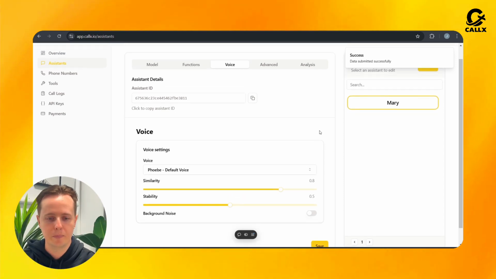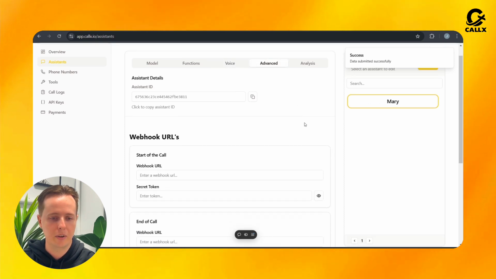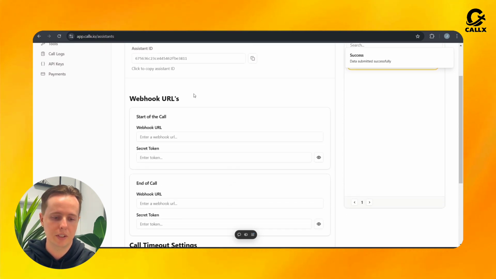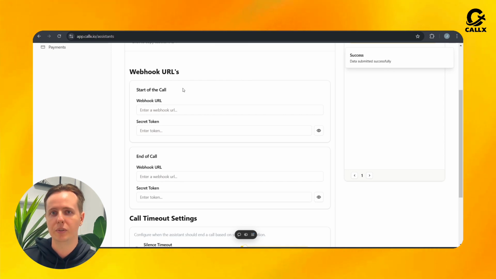And then if we go into the advanced tab, we have our call webhook URL settings here. So the start call one, this is going to call your start webhook right at the beginning of the call. So for example, if you had a data sheet, this would be calling right at the start of that call and using that data.